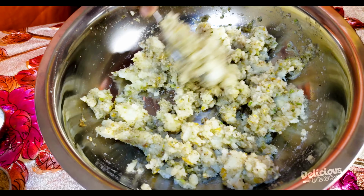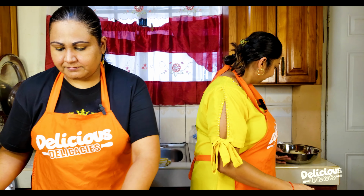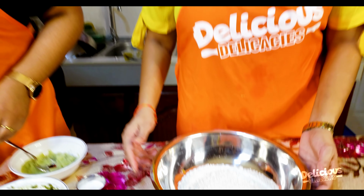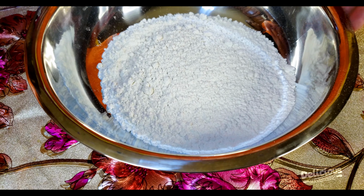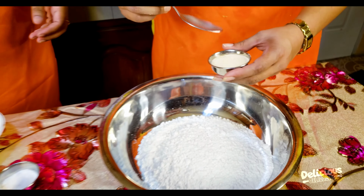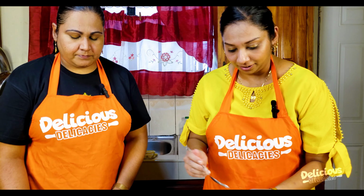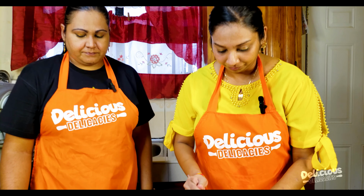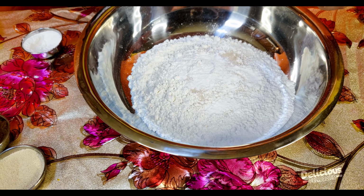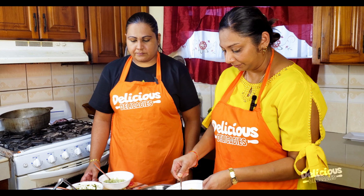Now it's time to knead the dough for our aloo pies. Let's rest this aside. So here we have our flour. We're going to add our yeast. We're going to add our baking powder. A little bit of salt. And a little bit of sugar.